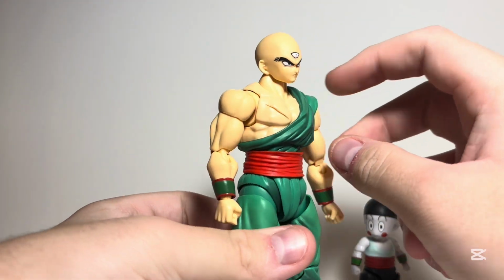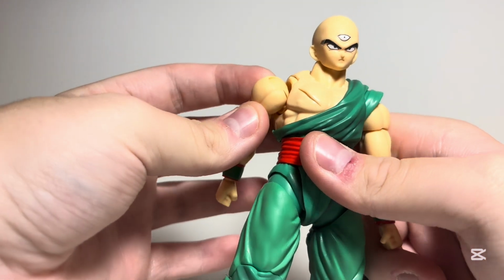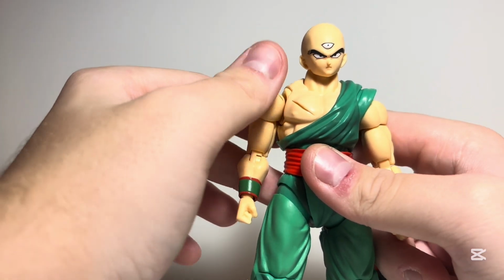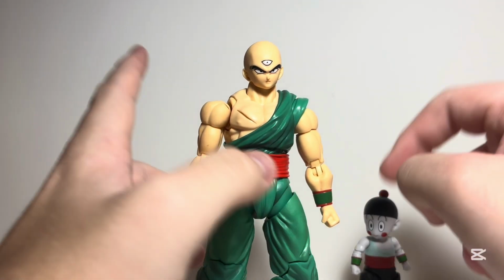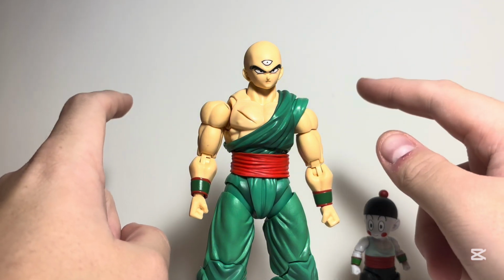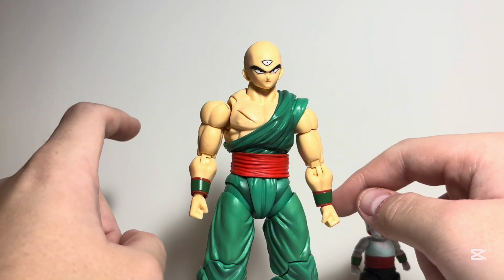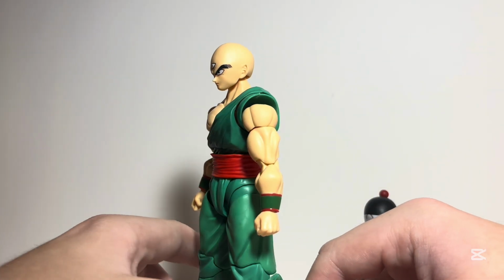But as far as it goes, he does have his scar there on his right pec, which does continue onto the shoulder, which is a nice little detail, and that is obviously from Mercenary Tao, or General Tao. I call him Mercenary Tao, but only because in Dragon Ball he is Mercenary Tao. But in Dragon Ball Z, they randomly called him General Tao. I don't know why. No idea.